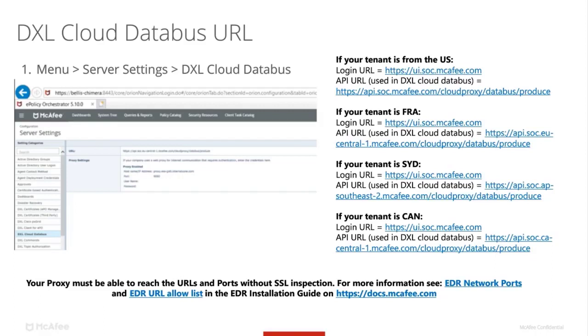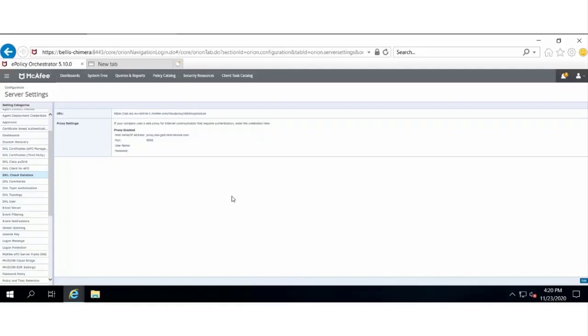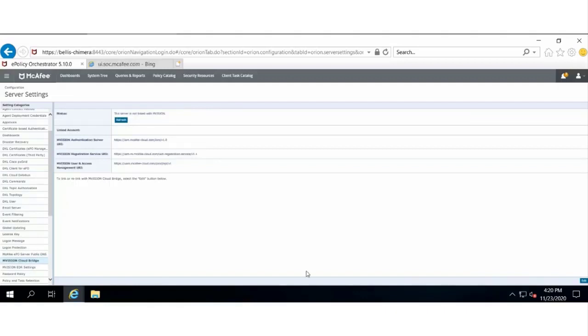Now I'm going to show you how to link your EDR tenant to your EPO server. After validating the Cloud Bus URL, we are going to link our CloudBridge account that we can log in with the Envision EDR UI.